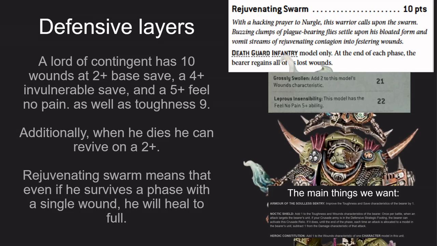So, toughness 9, you're almost as tough as a rhino. I get a rhino is toughness 10, but you have almost as many wounds, you have a 2-up base save, and you have a 4-up invulnerable save and a 5-up feel no pain. Additionally, if your opponent somehow gets through all your defenses and kills you, which is totally doable, you can come back up on a 2+, and then heal back to 10 wounds again, as if nothing happened.